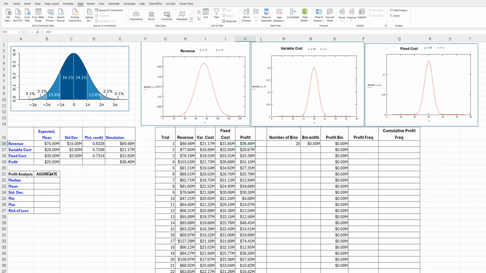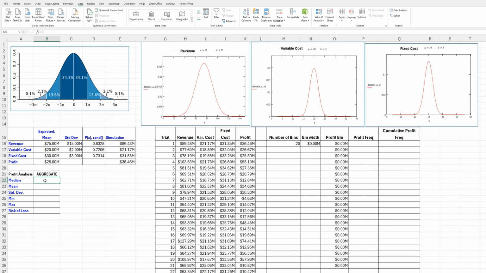And what I'm going to do is I'm going to use the AGGREGATE function. You don't have to do this, but later on when we do internal rate of return calculations, Excel might be generating some errors because of the way that it iterates to try to solve for the internal rate of return. We want to avoid those kinds of errors in Excel.